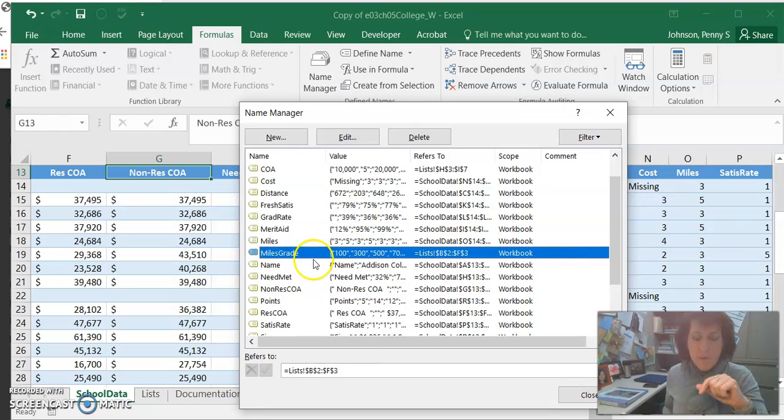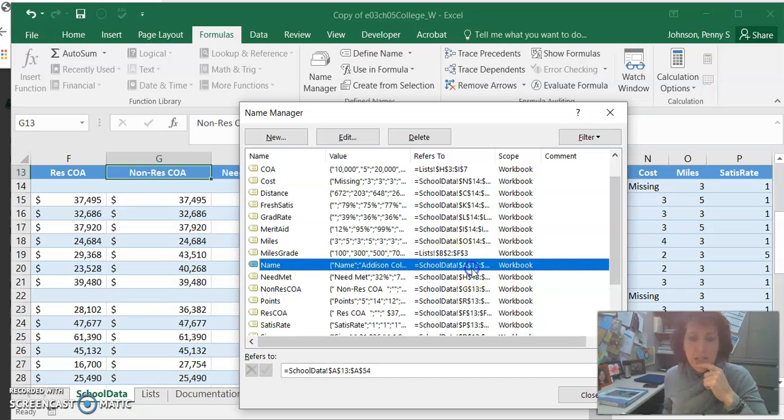I'd like you to keep going. And here's what I want you to do. I want you to look for anything that starts with the 13. Change the 13 to 14. All right, I'm going to pause the video. You finish up your list, I'll finish up mine, and we'll come back and continue working.